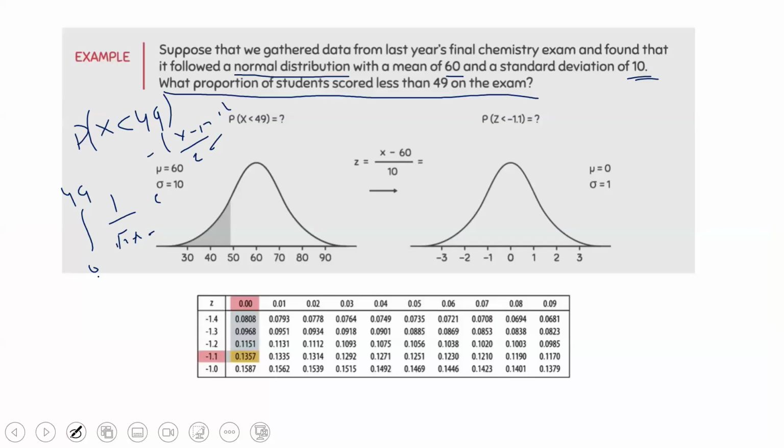Mean is given, standard deviation is given. Apply in this formula, (x minus mu) whole square by 2 into sigma square. Integrate this and you will get some value. So that is a tedious task. We all know integrating these exponentials, converting them into values is a tedious process. The simplest way is this one.